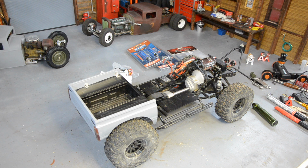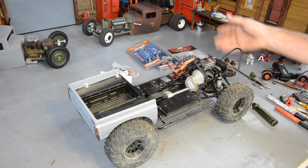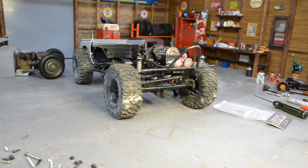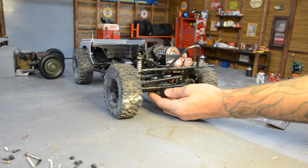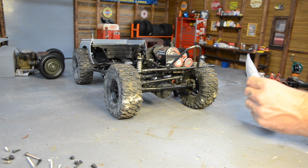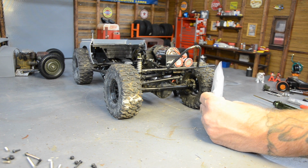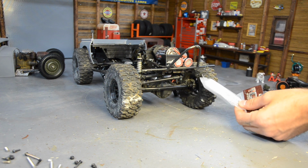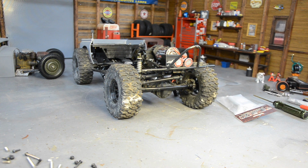So if you remember way back in the beginning when we first unboxed the C2X, we were worried about the front steering hanging down in the way. So you can see the front steering arm, there's really not a better place for it. These axles are larger and everything's just kind of in the way. So RC4wd came out with this cool C2X skid plate that bolts on there to help protect your steering mechanism. So we're going to install that as well.